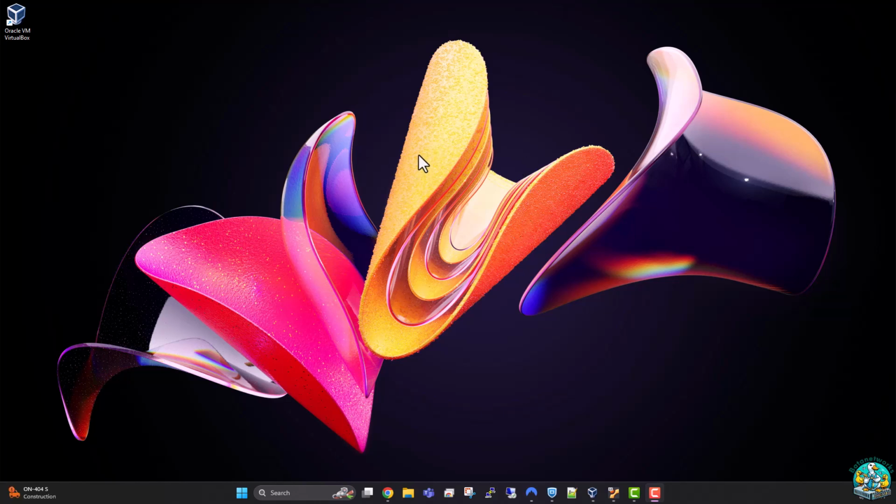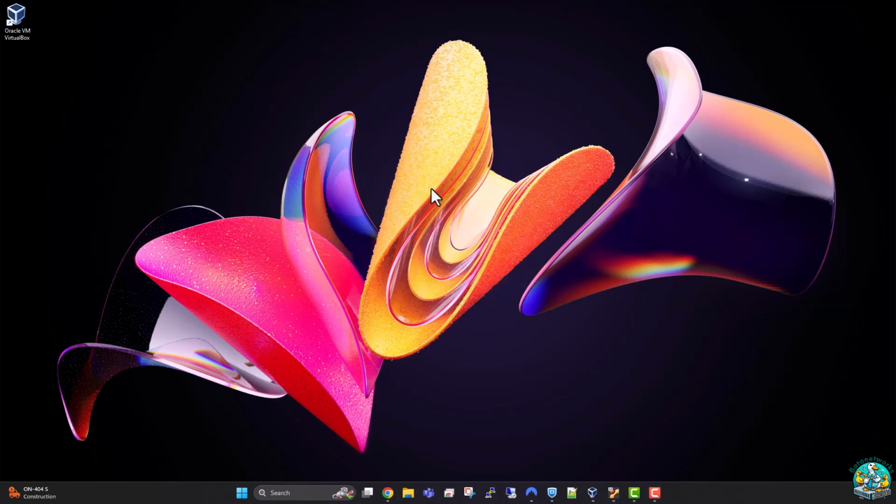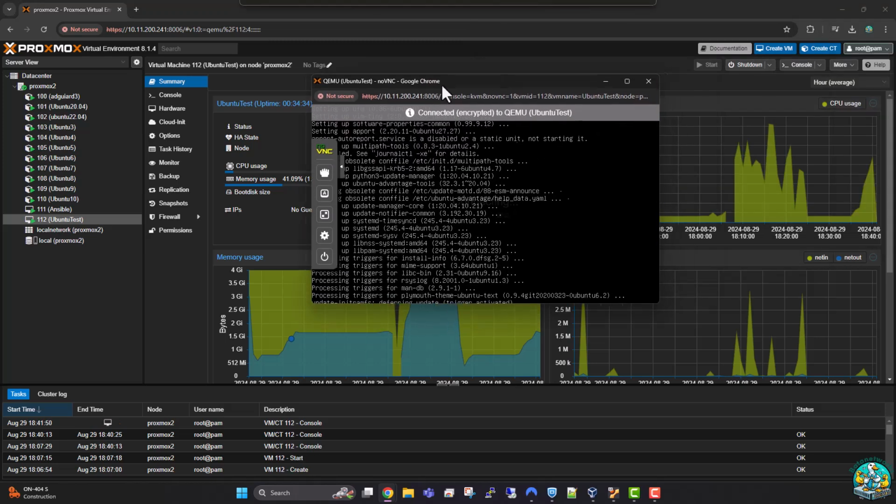So basically you decide which website you want to block, which platform, what application, all of those. I will be showing you that. I have it on Proxmox. If you have it on VirtualBox it's the same. I will be accessing it through PuTTY, which is SSH, but first I will show you how to get the IP address to access it.